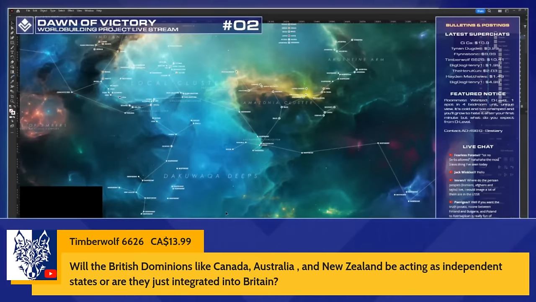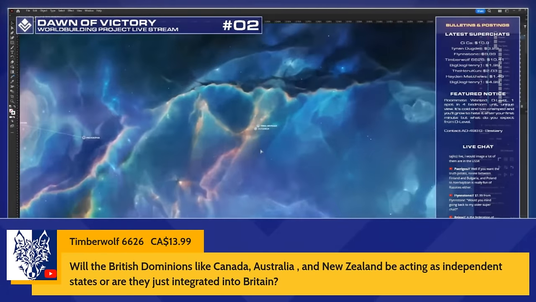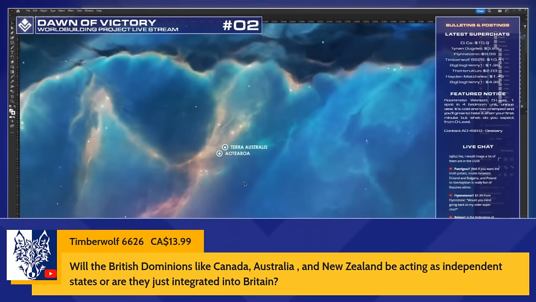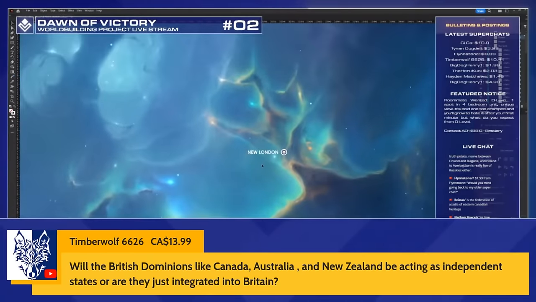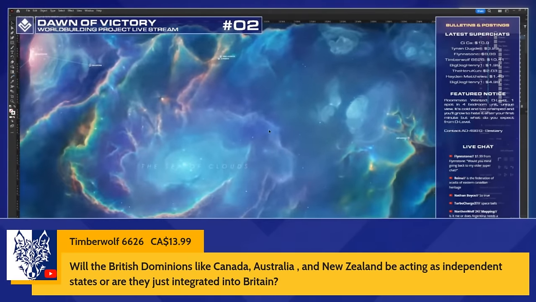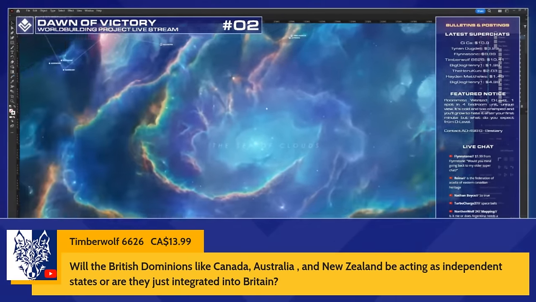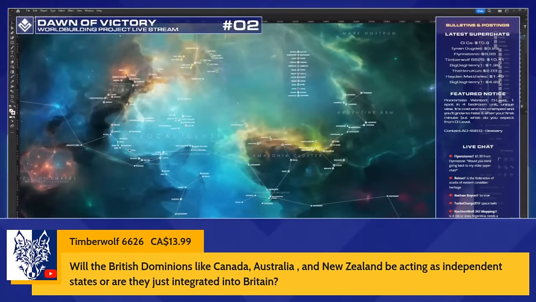Timberwolf saying, will the British Dominions like Canada, Australia, and New Zealand be acting as independent states, or are they just integrated into Britain? So, a bit of both. Canada no longer exists. It got integrated into Britain. But New Zealand and Australia are part of a new country called Australasia, and they have their own capitals over here, and Britain is over here. So yeah, some of them got integrated, others still survived in different forms. And this part of the map, by the way, not finished, still gotta add a shitload of star systems into the Sea of Clouds, but we'll get there. Right now we're still working on the local cluster.